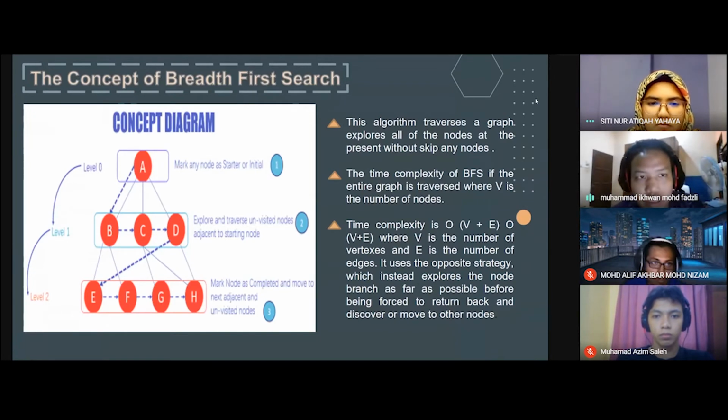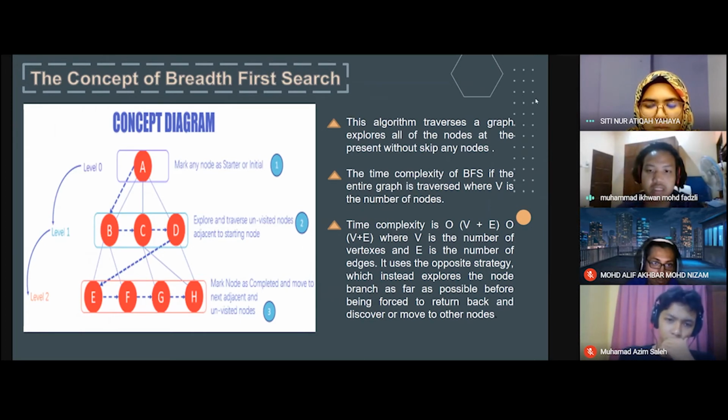So for the concept of BFS, this algorithm traverses a graph, same as the previous slide that I mentioned in the explanation itself. I will proceed with the third point, which is the time complexity.